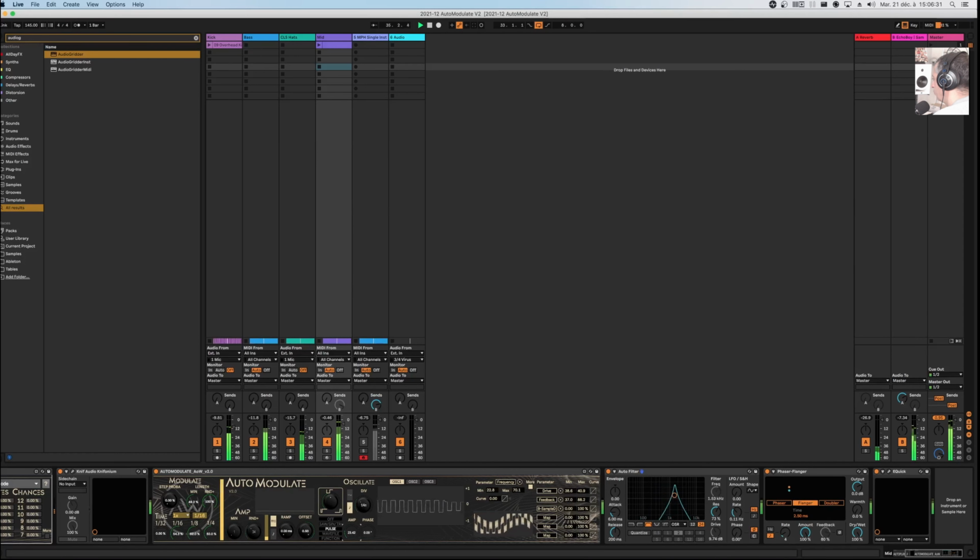So you may say that combining an LFO with maybe an envelope follower or that kind of stuff will allow you to do the same kind of stuff that you can have with AutoModulate. But if you see the shape here, I would say it's probably quite cumbersome to do that using a combination of various devices.